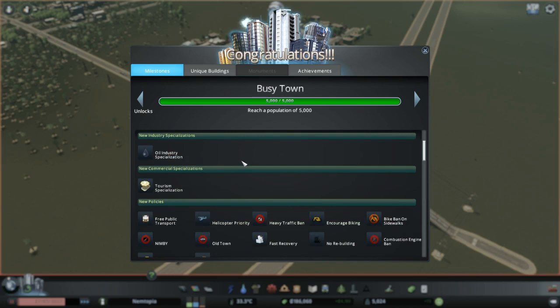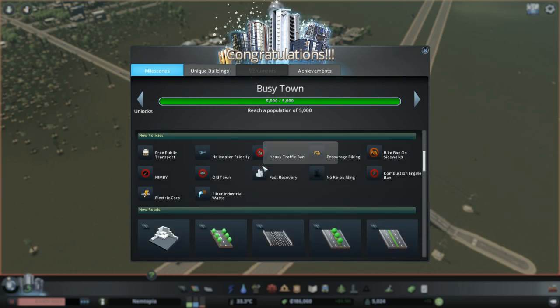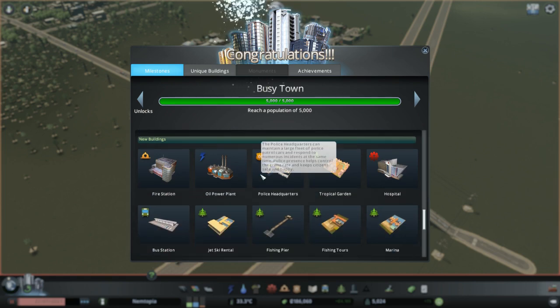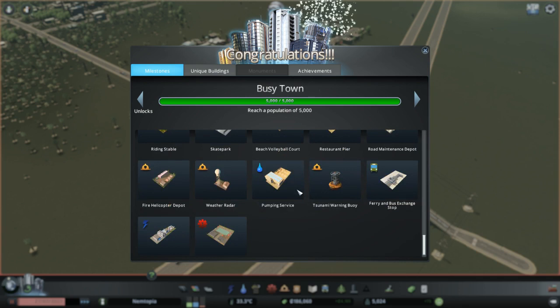Alright, we finally hit Busy Town, so we can get oil industry, which is cool. We can also get tourism. There's a bunch of other stuff we can get road-wise, sound barriers. Lots of cool stuff. And I'm probably going to have to get the helicopter thing soon.